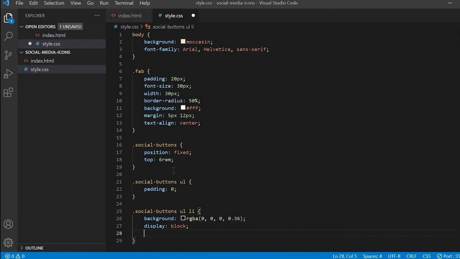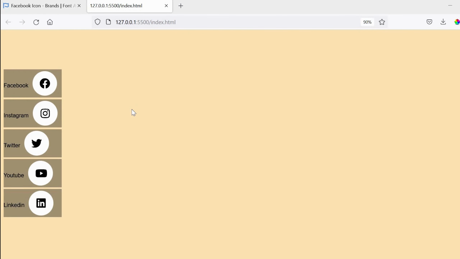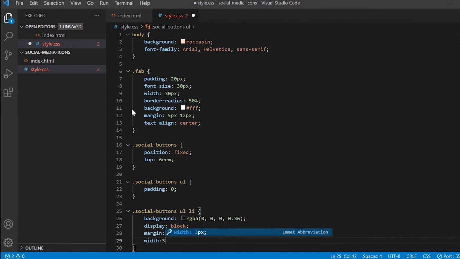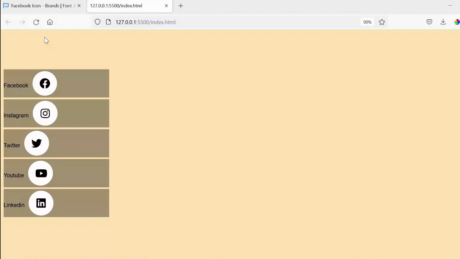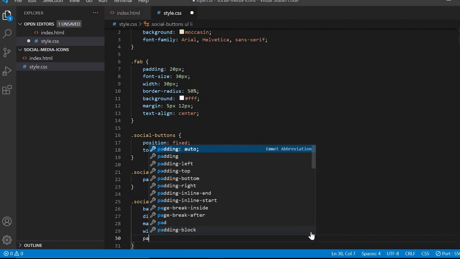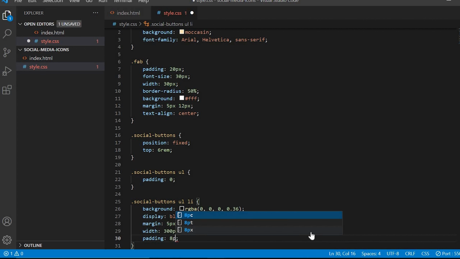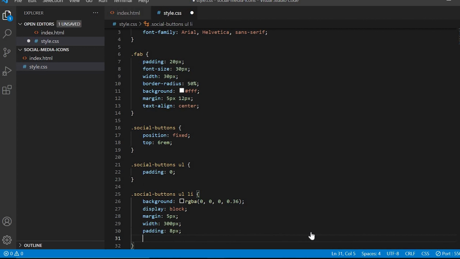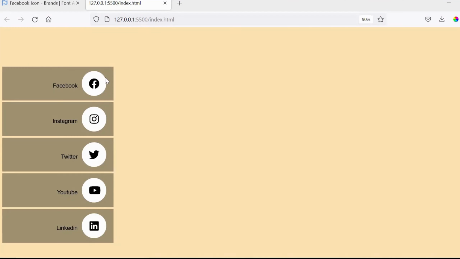We'll add some margin. We'll give the width as 300px. Then we'll give some padding to it. We'll align the text to the right, so text-align right. And let us give some border radius.